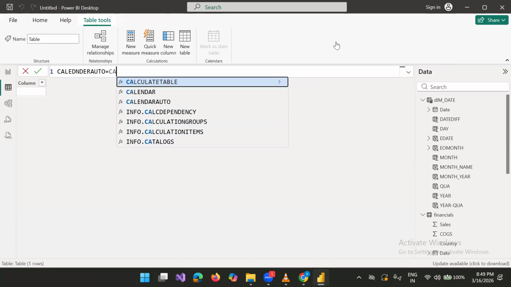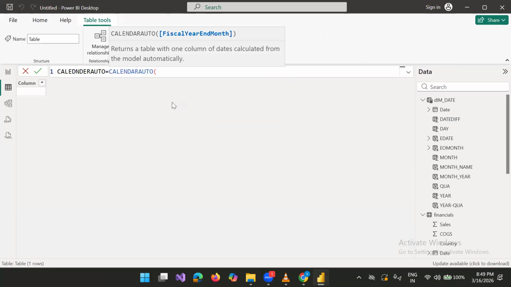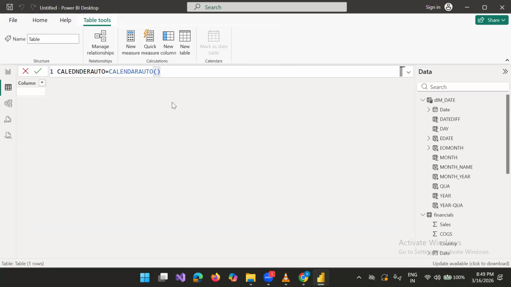So listen, CALENDARAUTO. See, listen simply. CALENDARAUTO takes a fiscal year end month, and we are not keeping any value there.